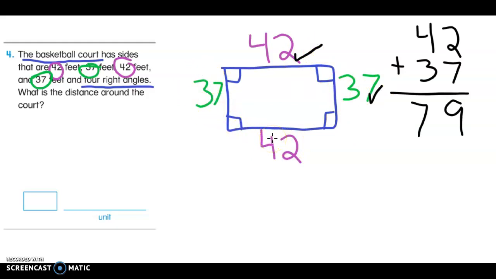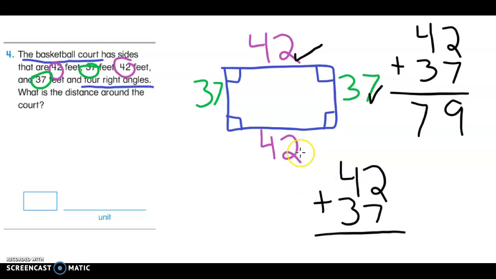Now remember, there's 2 different ways you can do this. I can just continue and then add 42, or the strategy I'm going to do is I'm going to do 42 plus 37 again. Then I'll have these 2. I did this 42, this 37. I start with my ones. Wait, I don't have to start with my ones this time. I already added it up here. I can just write the answer. 79. So much quicker.